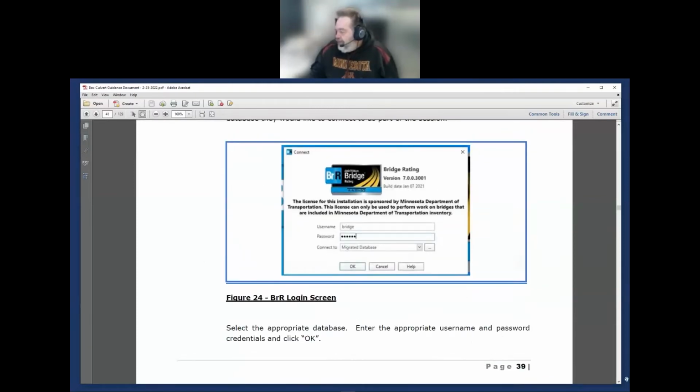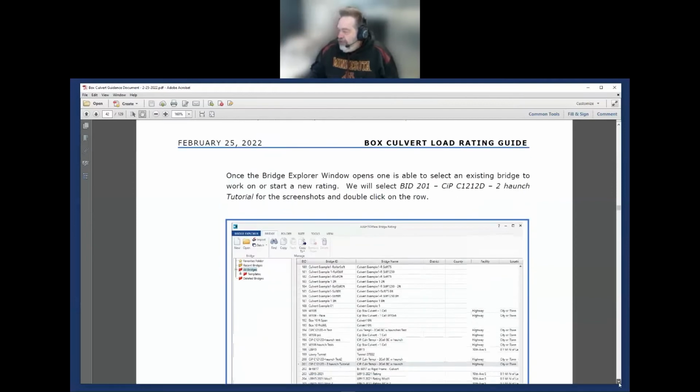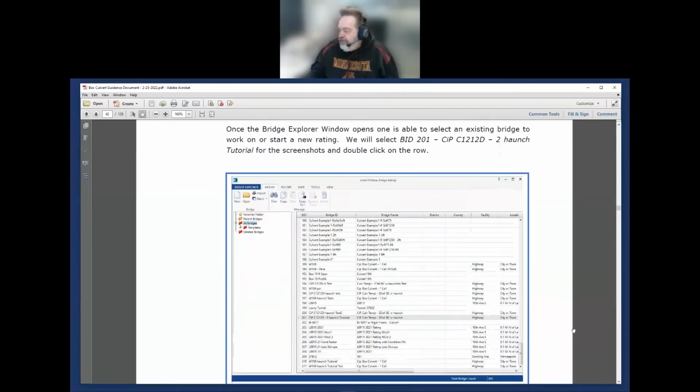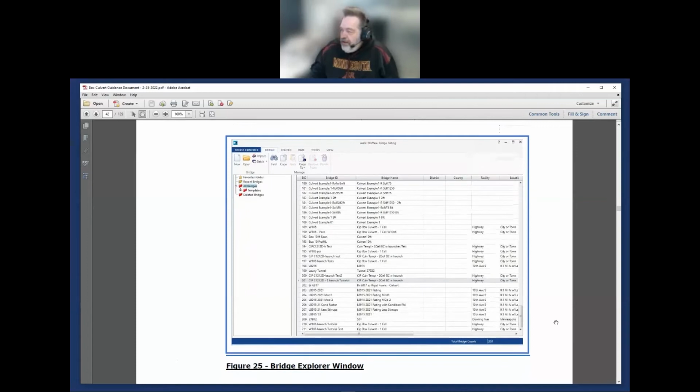Once you get through that first window, it'll bring up the Bridge Explorer window, and you can select which bridge ID or rating project you want to carry forward. You can double click on the project you want to work on, and that'll open up additional details. There is the opportunity to import things on the top left.